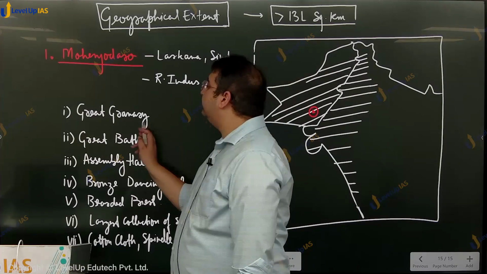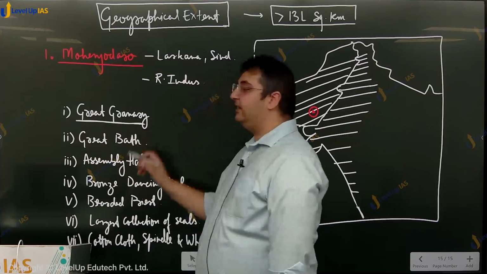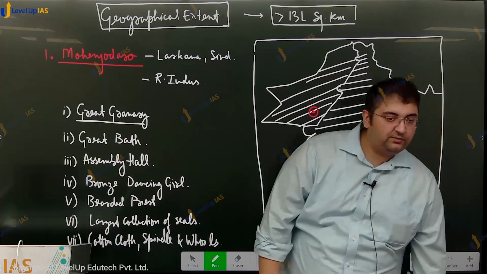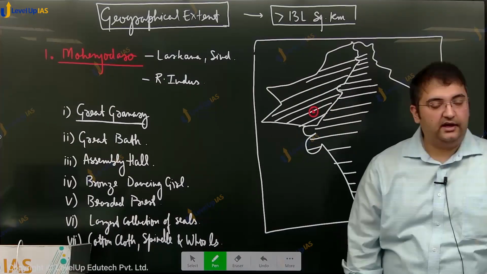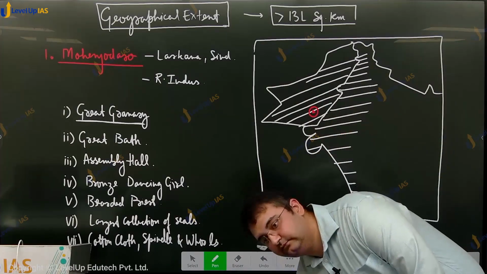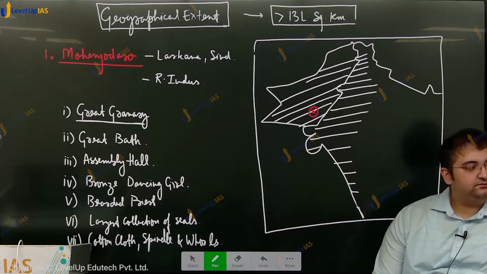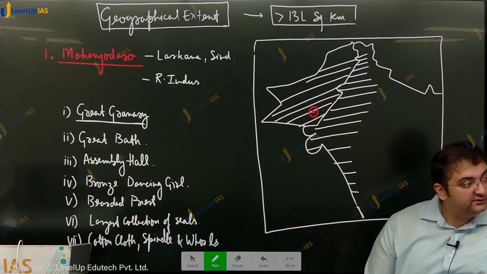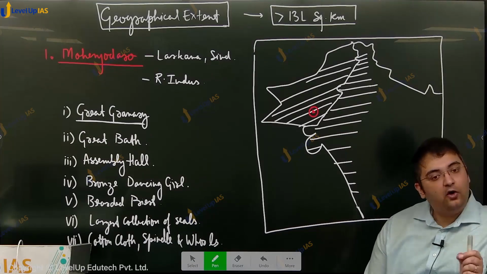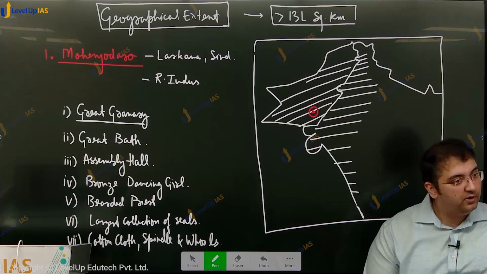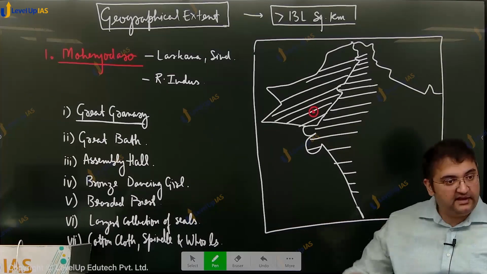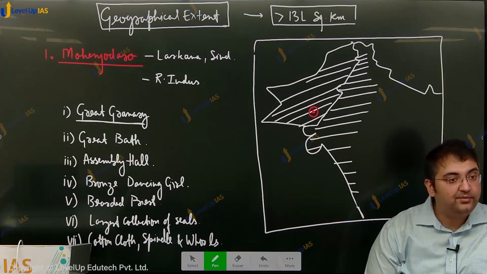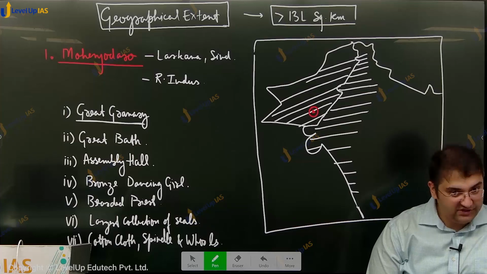What do each of these discoveries indicate, or what is their historical significance? The presence of a great granary. What does it tell us about the Harappan civilization? Its political structure. कुछ बताता है? हाँ, it indicates the existence of some government body or civic body which was responsible for collecting these grains and storing it at a central location. It may also indicate the presence of some kind of taxation system.